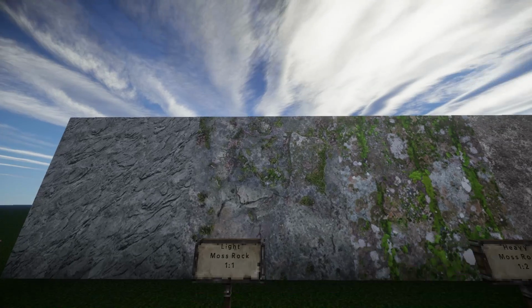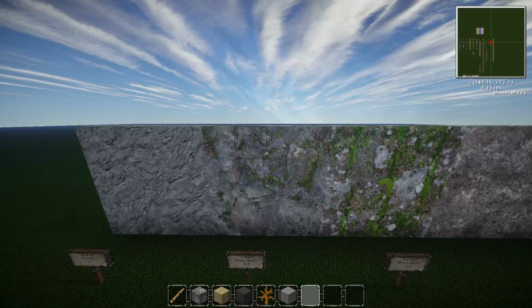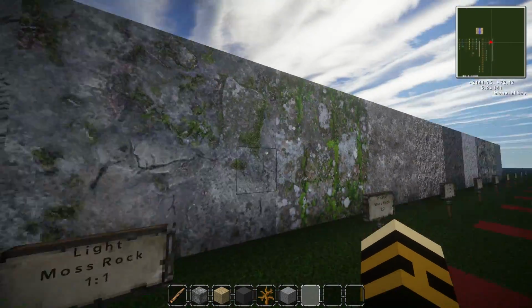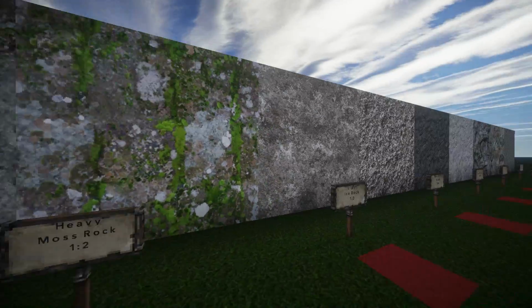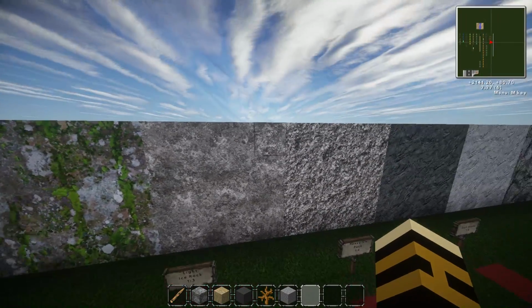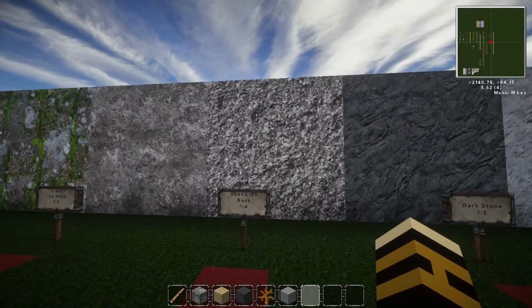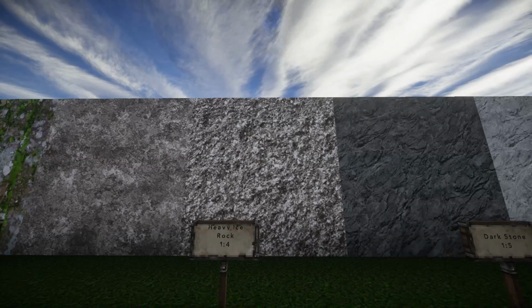So I've got a light mossy rock, which you just do 1-1 to get with WorldEdit. This is quite nice, it's quite light. We've then got a heavier moss rock, which is quite heavy, quite beefy. I quite like that. Light icy rock, so this has a bit more of an icy feel to it. This actually works really well just as a normal floor on outside areas, like a different type of concrete. This is a heavy ice rock, and I'll show you where this one fits in. It doesn't look great there, but it does work really well.